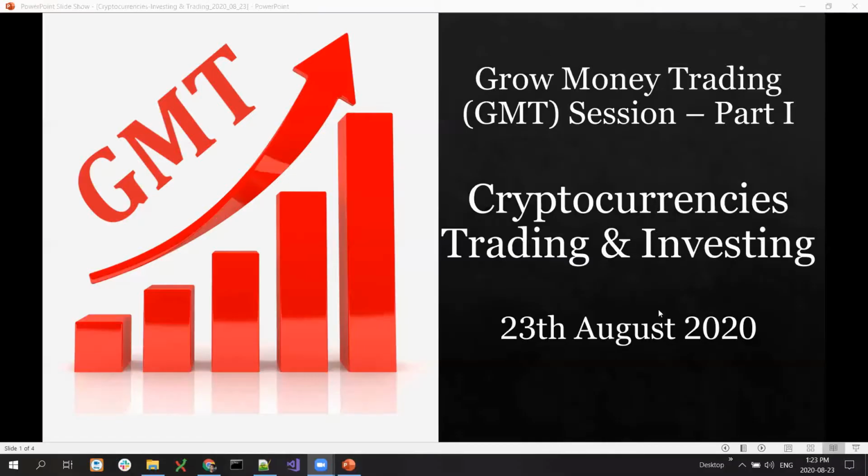The flip side of using ShakePay is that obviously ShakePay has a higher spread. They are factoring that into their fee, and you can literally compare those fees when you look at the price of Bitcoin on Newton vis-a-vis the price of Bitcoin on ShakePay. So that's a problem with ShakePay, and the spread is huge. It's by far the largest spread that I've seen across most of the platforms. But convenience obviously comes at a cost. You are paying for that convenience. You have the facility of directly doing Interac CAD transfers to a platform, and then subsequently buying BTC and ETH with that. So that's the second platform that I wanted to talk about.